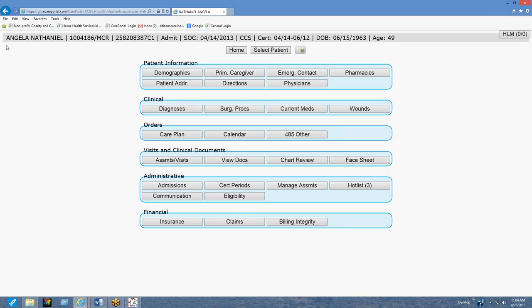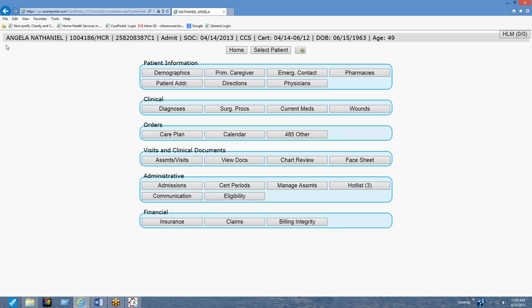Okay. Well, some agencies do it a little bit differently. It depends on how their protocols work. But when the point of care clinician in the field completes the note and submits it to the back office, they have a choice. There's one button that says sign/submit and another that says submit. So they don't have to sign it at the time that they submit it. If you as an agency decide that you don't want your clinicians to sign it the first time, just tell them to submit it rather than sign/submit.